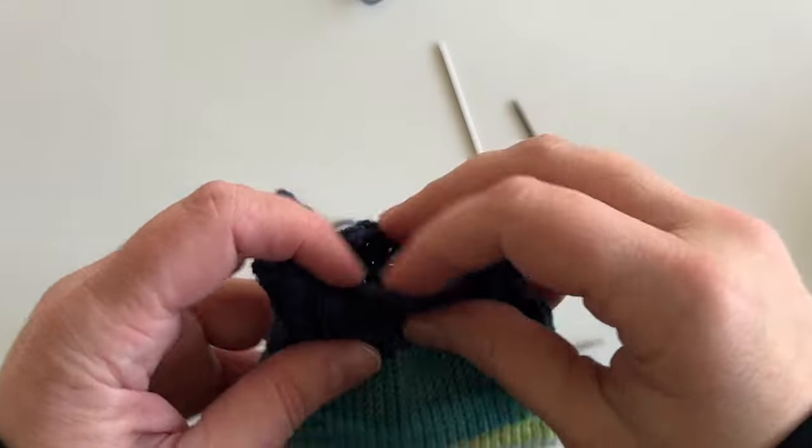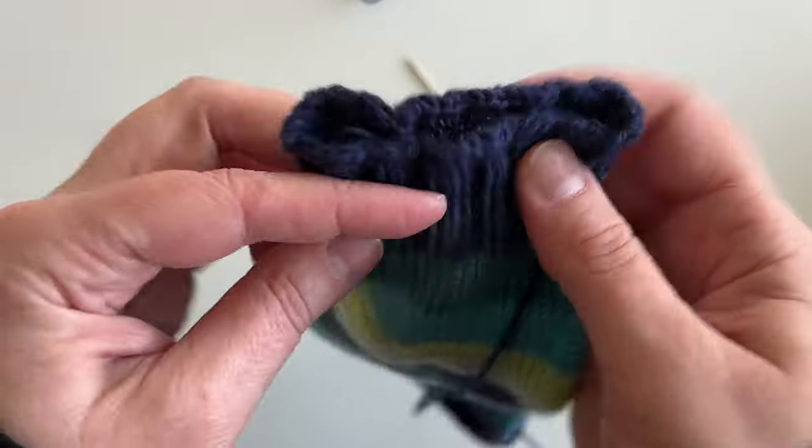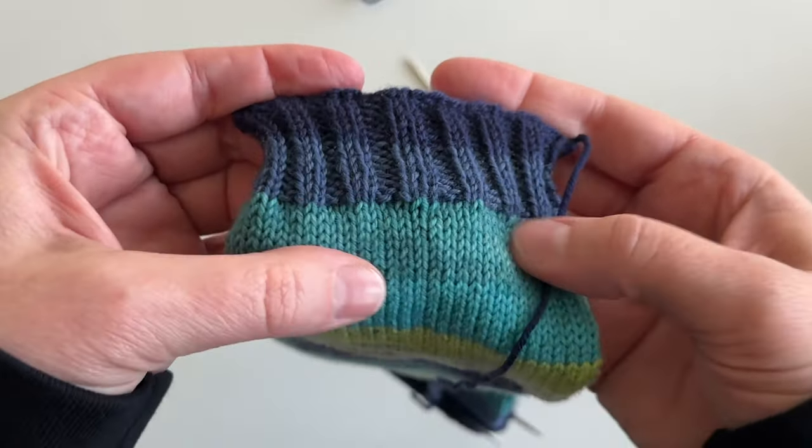You can do this bind-off differently to match the rib of the purl stitches, but I find this way looks just as nice and it's a bit easier.